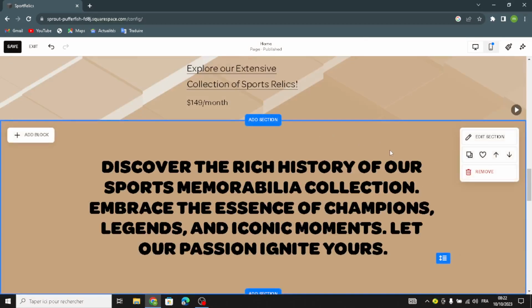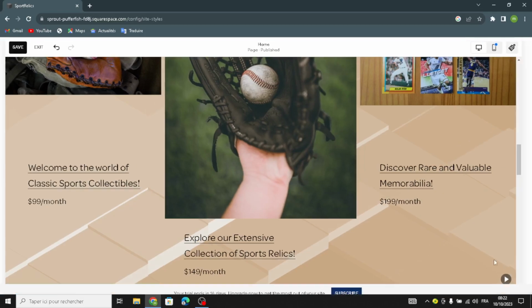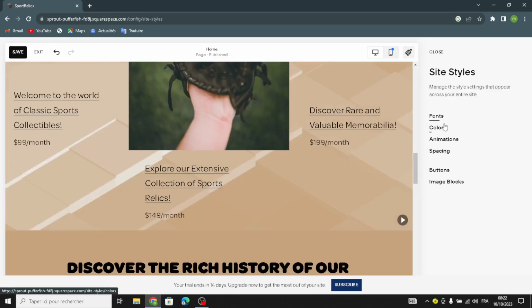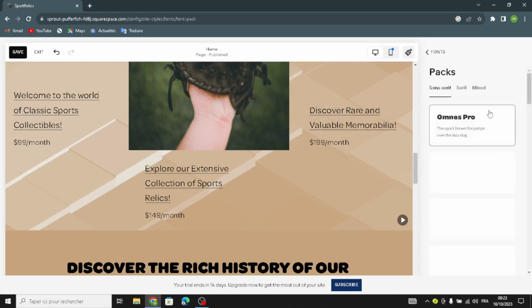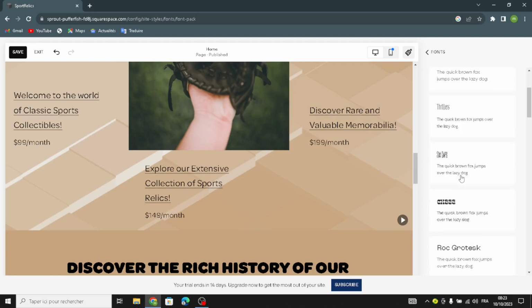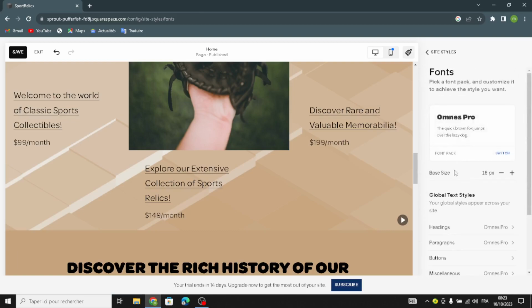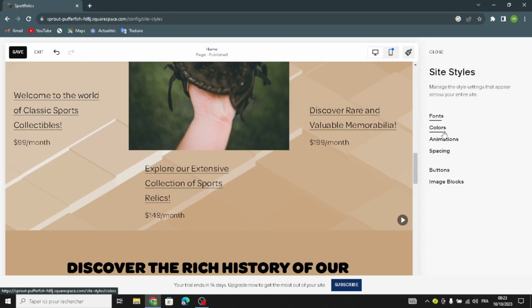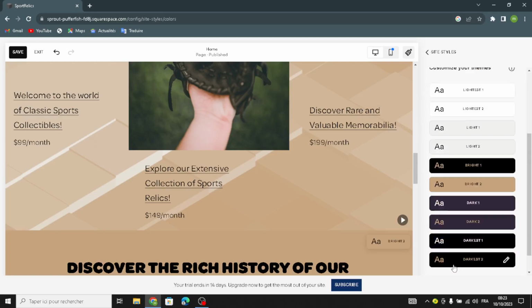Now after you're done from designing and customizing your website, you can go to the site style, and for example you can change the fonts if you want. Go here, switch back, and you can change the fonts from here. And the colors, you can customize your themes from here.